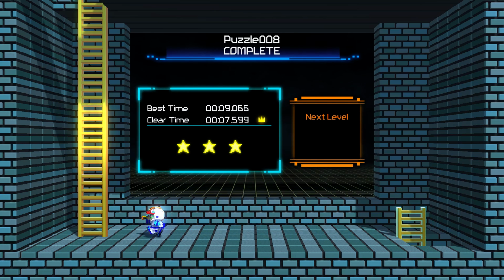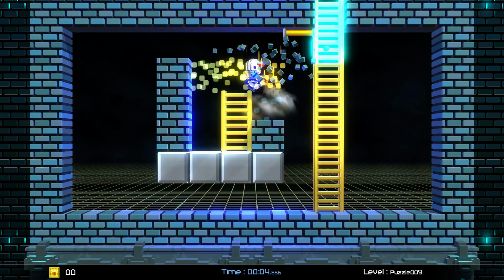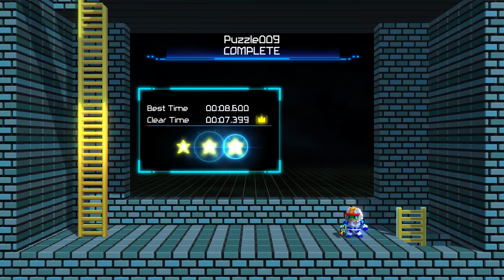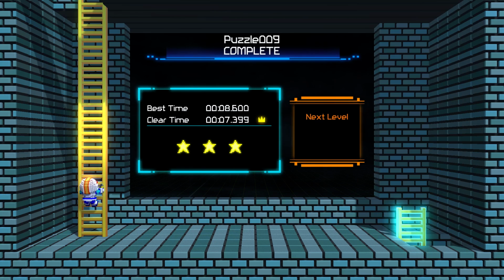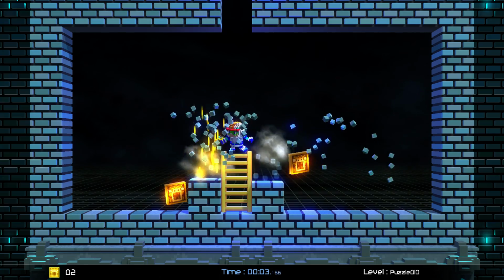Awesome. Okay, so you see, it's about finding the right combo. Alright, finding the right combo and, you know, trying to manage the time. Nice! A new best time. Cool. Level 9. Let's go. Let's continue to Lode Runner Legacy. Again, coming this summer for Windows.